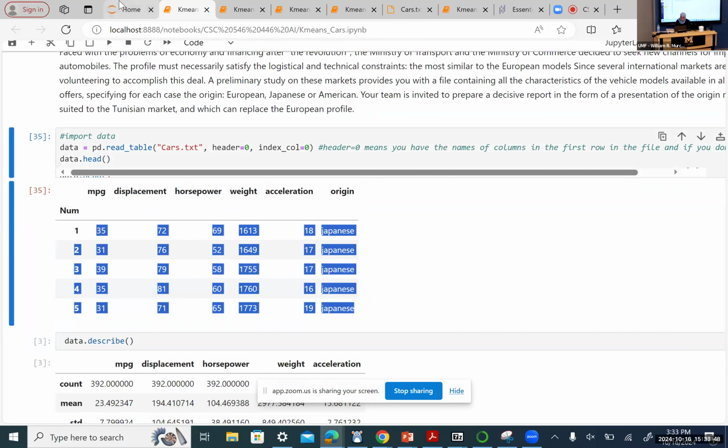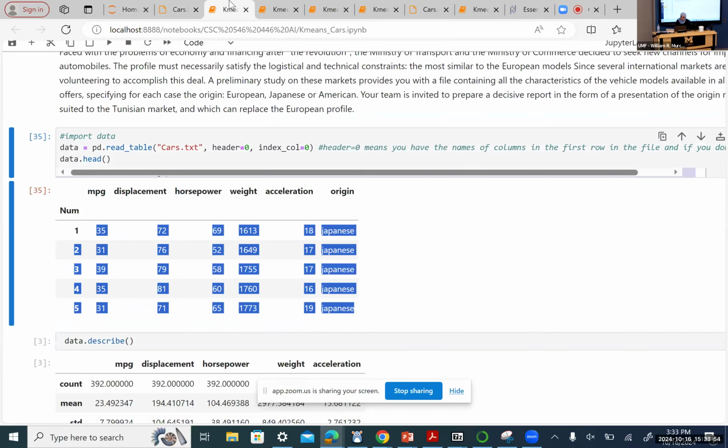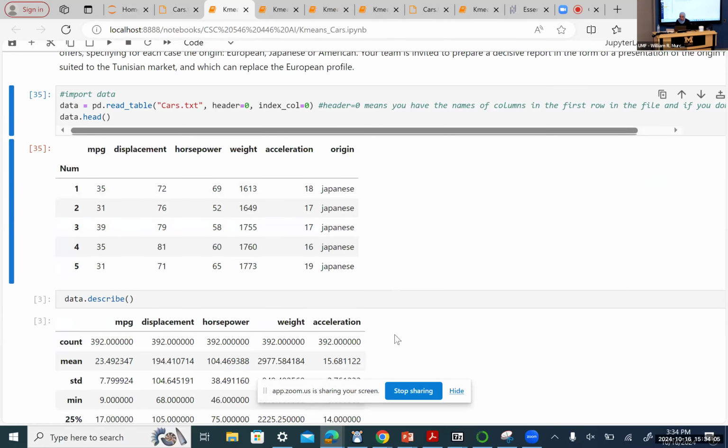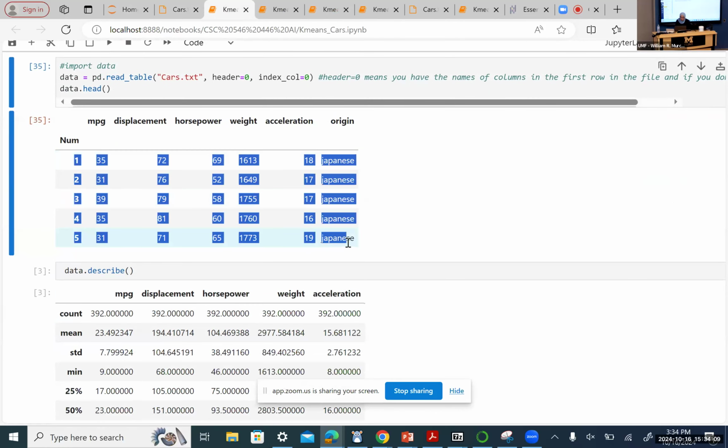If you go back to your text, you are going to find exactly that. See? And you will also see the headers. Sometimes you do not give the value 0 to header. You give 1, for example, then it's not going to be there. Next, now you have a whole dataset file which is there.